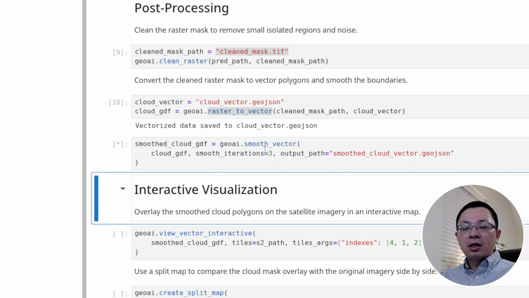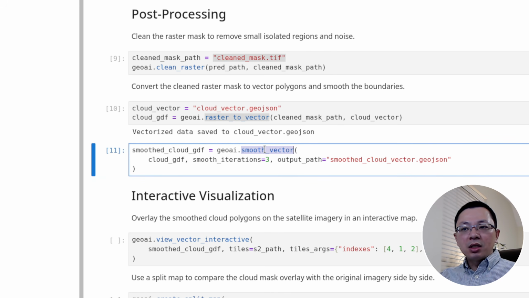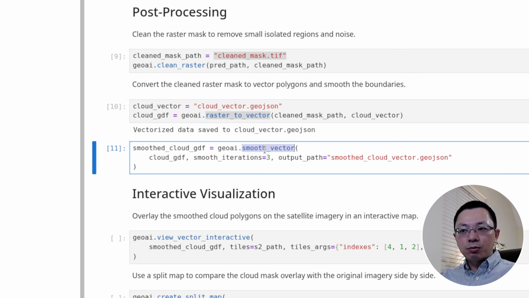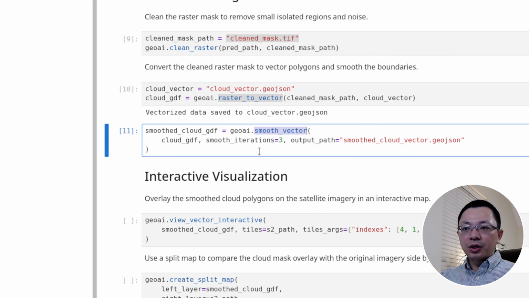Smooth vector, basically, if your objects end up with a lot of zigzags, so pixelated boundaries, you might want to smooth them. This function is particularly useful for smoothing features that are very natural, not human-made. For example, for buildings, we want to use the regularize function. This smooth function is useful for smoothing, for example, cloud boundaries or water, or other boundaries that are pretty natural, very smooth.